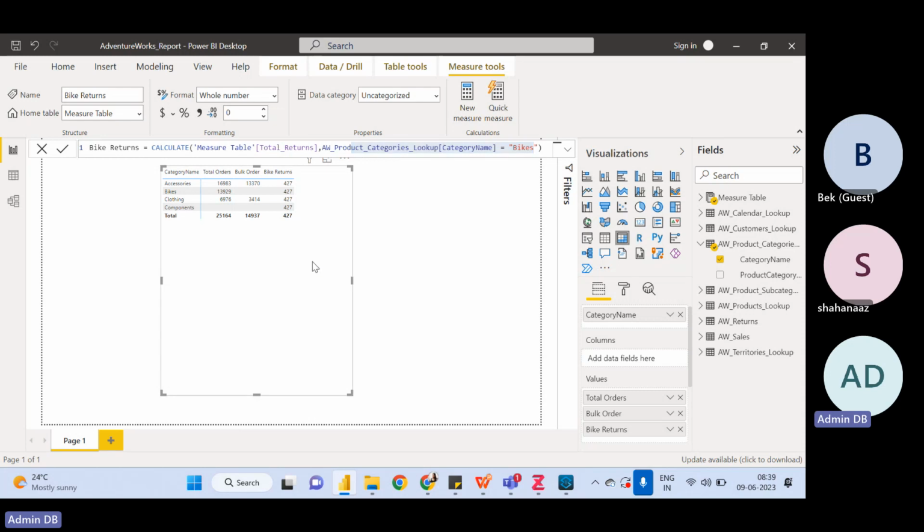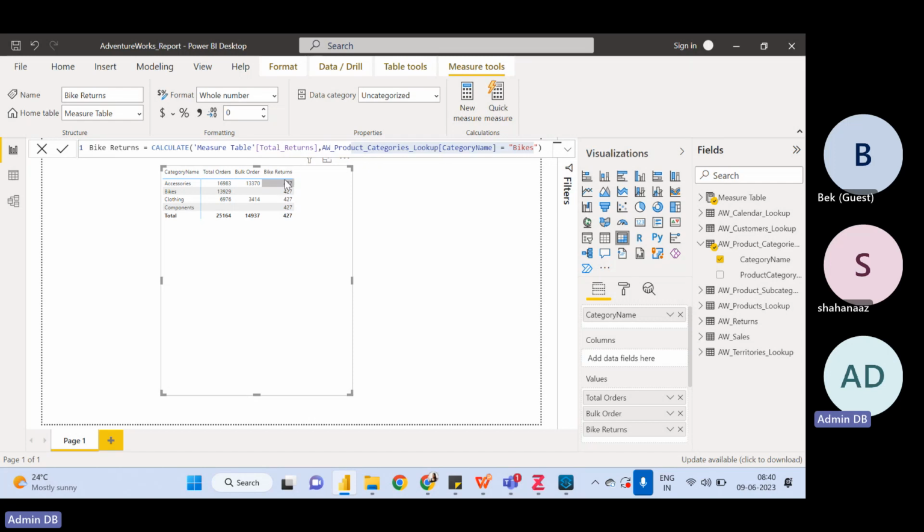Now there are two filters in this table. If you see the first row, we are saying filter the entire data for accessories and give me this value. But on the same row, we are saying calculate total returns if category name is bikes, right?